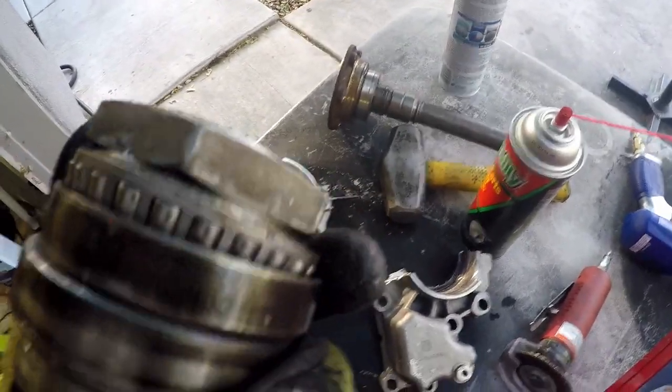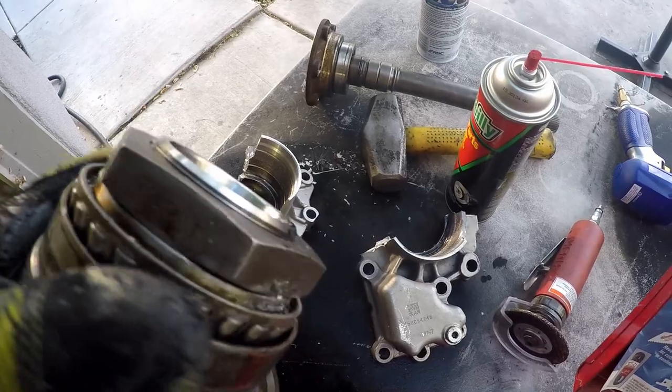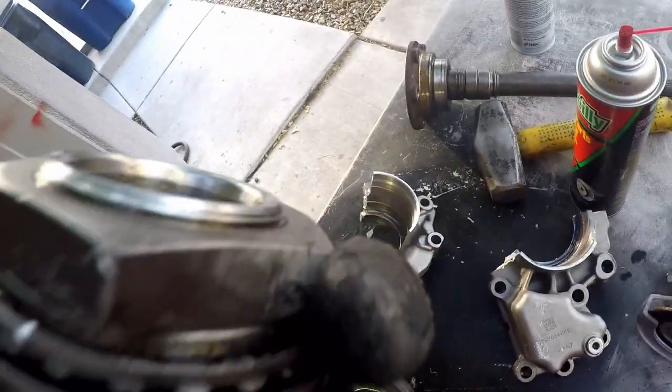And this looks like it's a backwards thread, reverse thread, right? Yeah, I'm going. Yeah, it's getting tighter going backwards. Fuck, no wonder we didn't get it off.